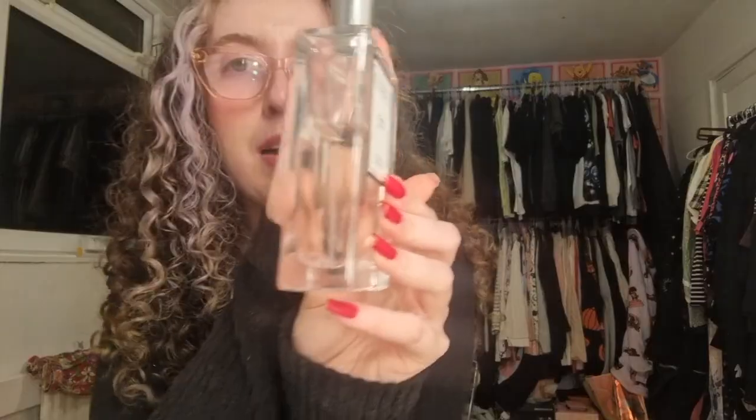Well, I'm not too knowledgeable on the perfumes, I just picked them on what I thought I would like, going off of the titles, going off of the information, and hoped for the best. But this is how much I have used. In terms of the perfume this is inspired by, for quite a lot of these perfumes, I haven't smelt the ones that they are inspired by.